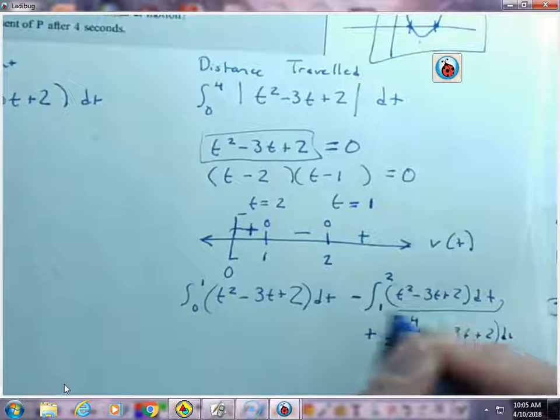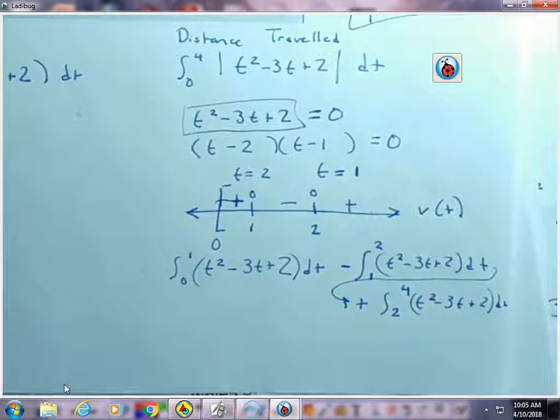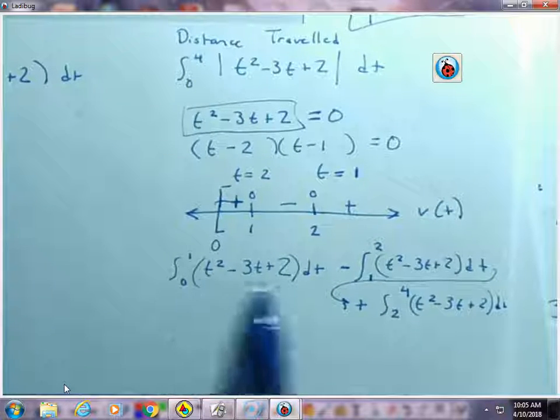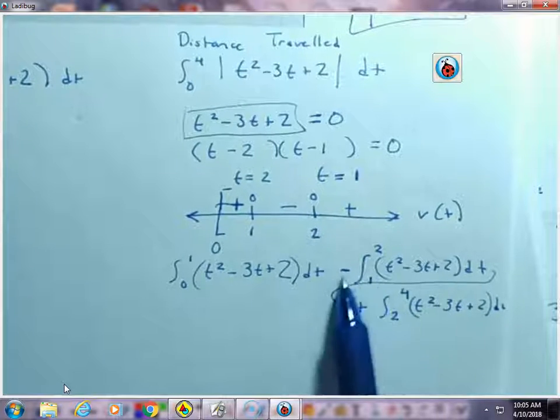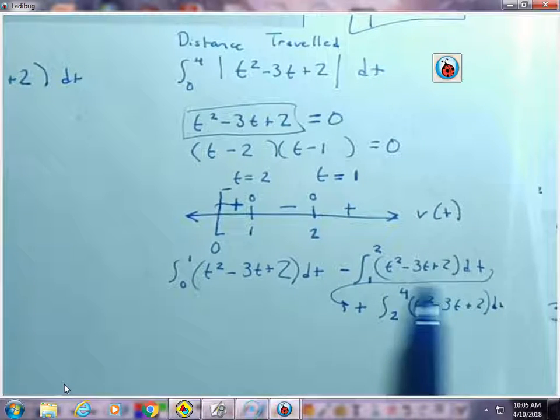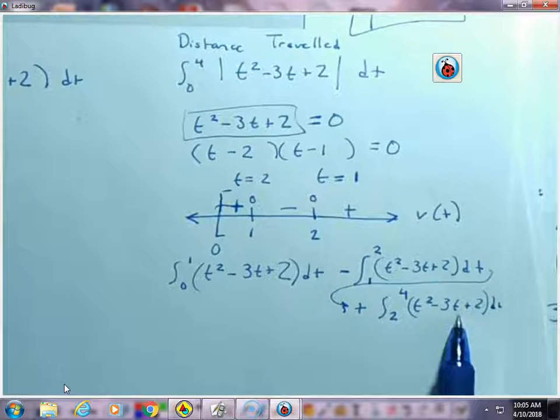Alright, and I apologize, I ran out of room. This should all be on one line if you can make it work. Okay, so that's the idea. Here we're moving forward. Here we're moving backwards, but we still want to add it. So I know this answer would be negative for the integral, so I want to do the opposite of it, plus this. At this point, once you have shown me that, you can substitute it on your calculator.